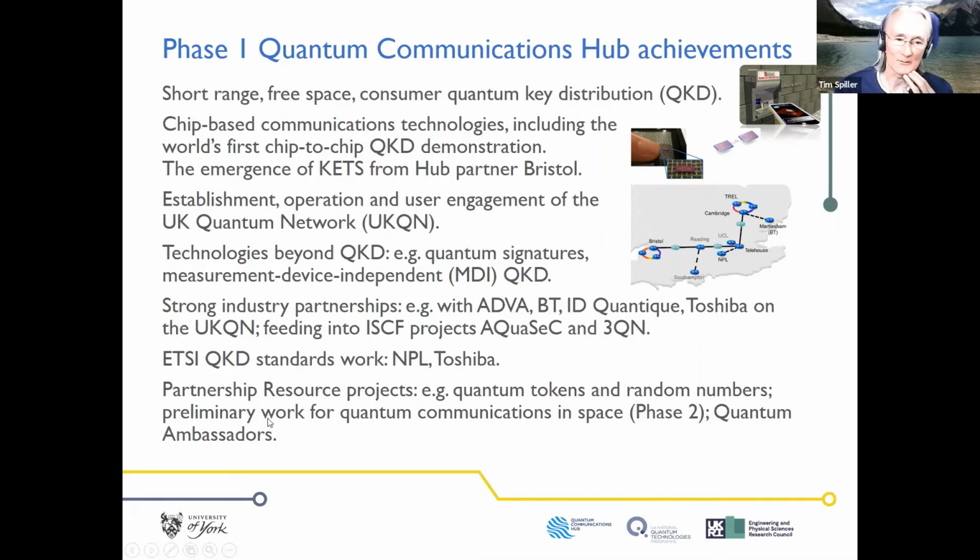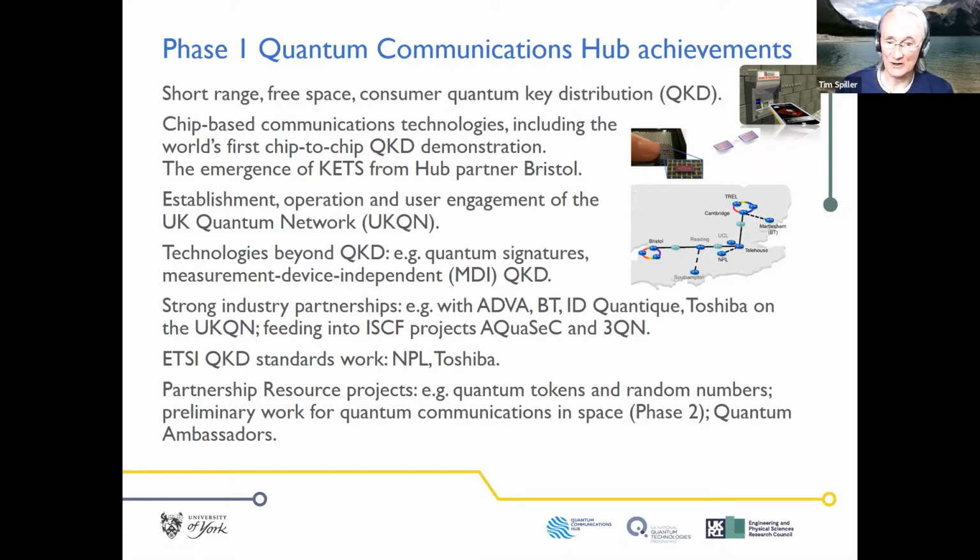Another interesting aspect of the hubs is that they have money, if you like, that at the start of the hub program is unassigned. And so in phase one, we had roughly £4 million that we were told not to assign at day one, because there would be things that we would likely want to work on that we didn't know yet we wanted to work on. And it would enable us to be strategic. Within our phase one partnership resource, we used that money in particular to fund new ideas that were not part of the main hub proposal at day one, and to bring in new partners.